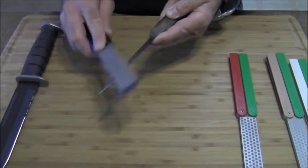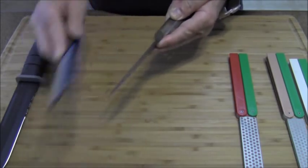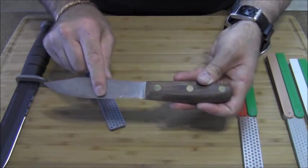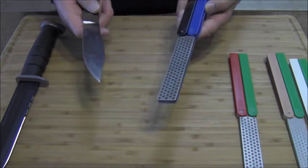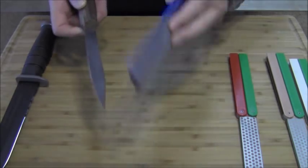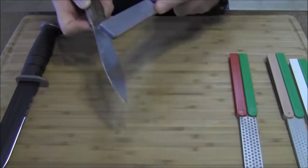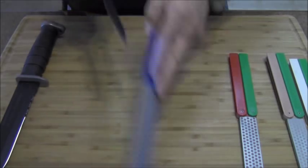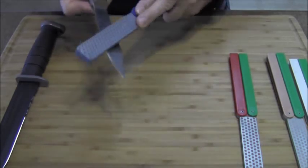You can even work the curvature because the angle may be slightly different along the blade. If the light catches it, you'll see the exposed metal shining. Then you turn it over in your hand, take that same grit, find that angle where it starts to bite, up and out — use the same amount of pressure. Takes a little practice with the left hand, but you will get it. These Diafolds are light, they don't weigh your pack down, they last forever, and they can be used wet or dry.